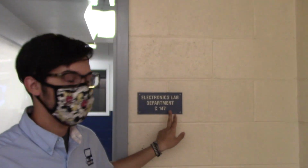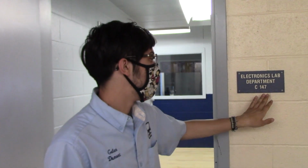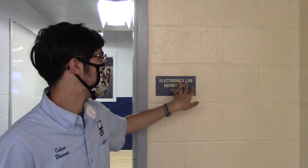Before IT, there used to be electronics, which was wiring, circuit boards, all that kind of stuff, which we still kind of work with, but instead of soldering and wiring up stuff like a radio, it's stuff like plugging in a PCI Express connector to something for an adapter, connecting it all together. There's already plugs, we don't have to insert everything. The closest we get to that is working on a breadboard, which looks like this. You could stick pins into it and then have lights come up and stuff. But it used to be electronics. We haven't switched out the name yet, but we will. And now it becomes blue, the light blue of our shop colors.